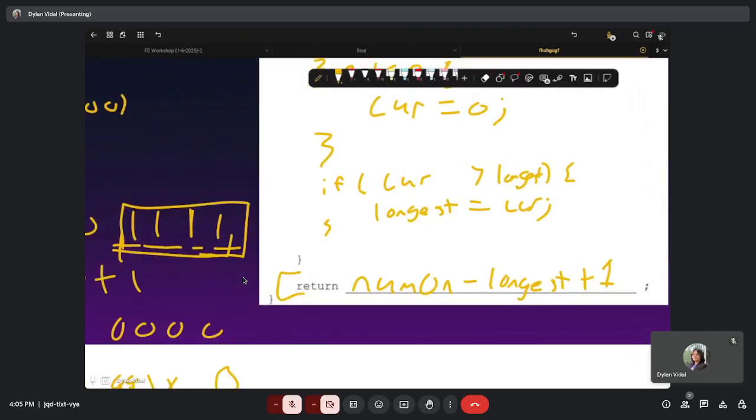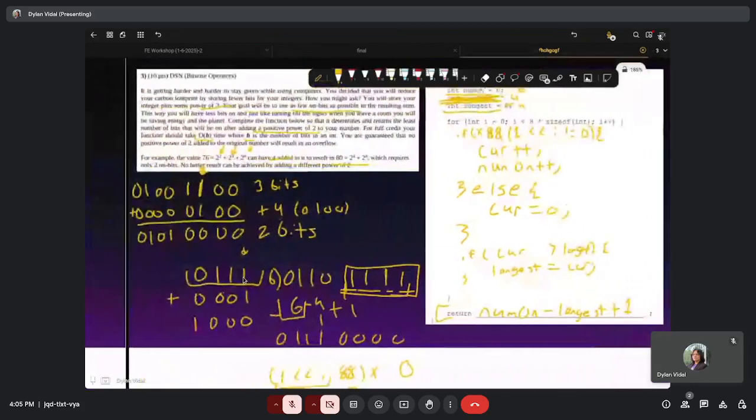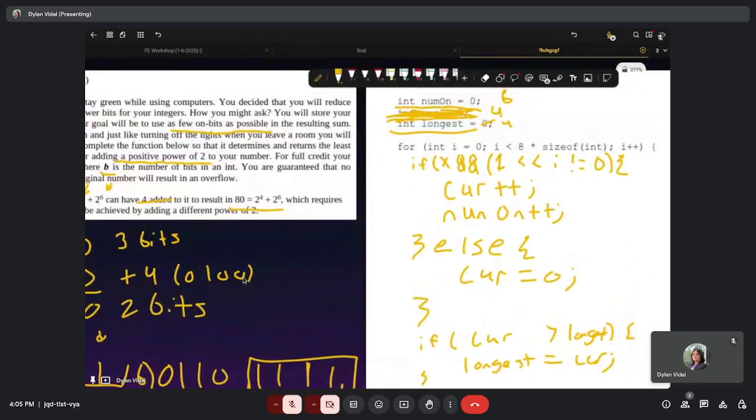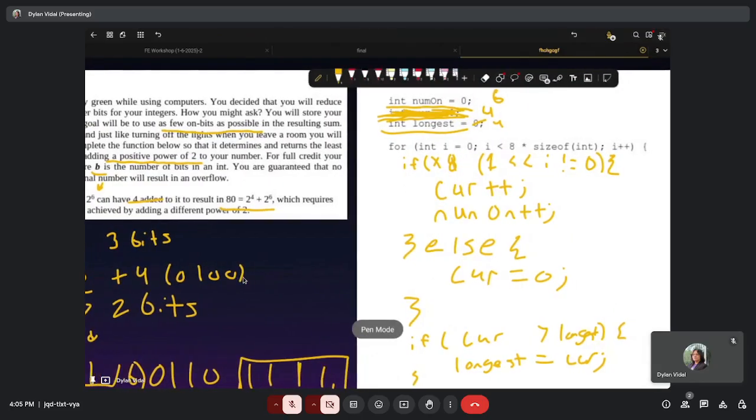Can you zoom out a little bit? Yeah, I'll zoom out for you. Why are there 2 and signs in the first if statement? Oh, that should be 1. I did ampersand. My bad. That should be a bitwise AND. Yep, you're right, because we're masking it. We're doing the AND operator. Any other questions?